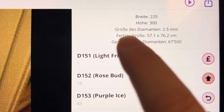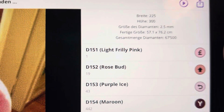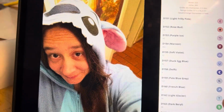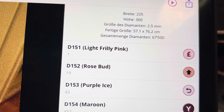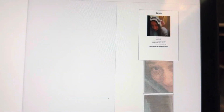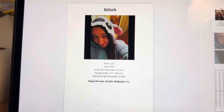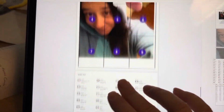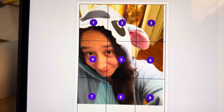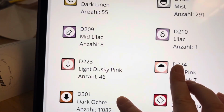But you see here, the diamonds are 2.5 millimeters. You can switch that at some point. It's going to be 57 by 76 centimeters. That is nearly 20 inches, I don't know exactly how much it is. Then you get that as a PDF. And you can print it onto A4 paper, and then you can laminate it, put a sticker foil on it. And then there you have the whole thingy. And there you get your list of what you need.